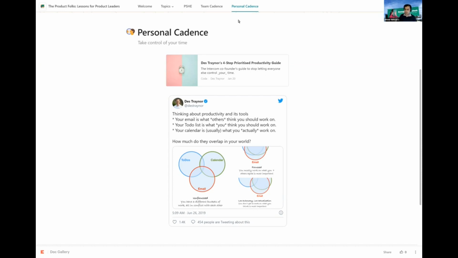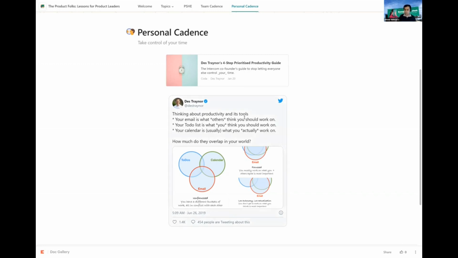So for this, I thought I would start with what was a very impactful tweet that I read, and this is from a guy named Des Traynor. For people who don't know Des, Des is the founder of a company called Intercom, a very popular and widely used B2B CRM tool. Actually, the chat module in Coda, if you just hit the question mark, that's Intercom. And many companies and products around the internet will use Intercom. But this actually doesn't have much to do with Intercom.